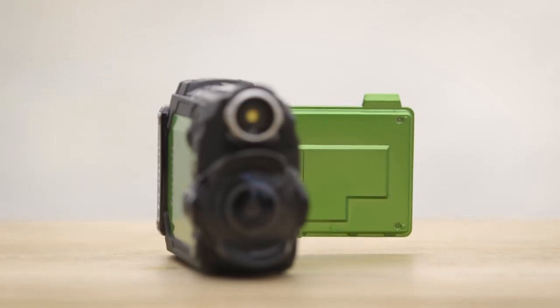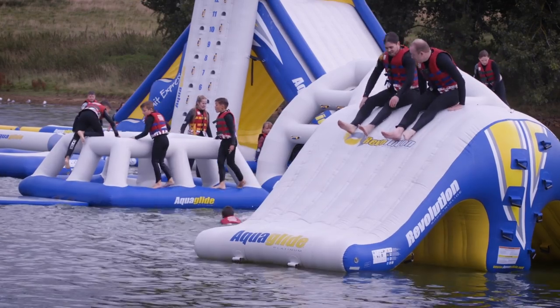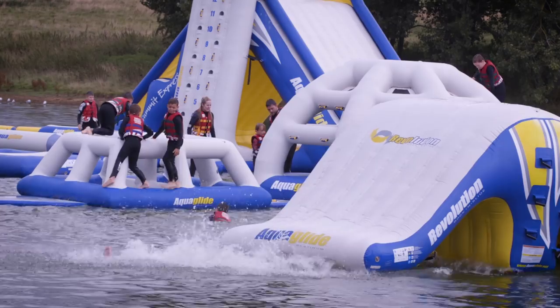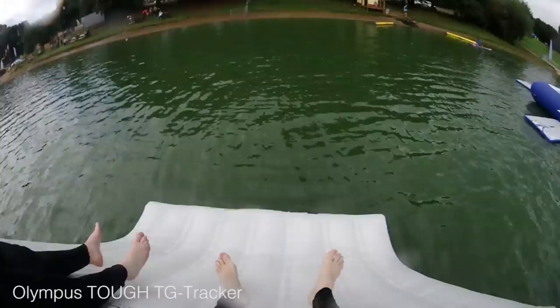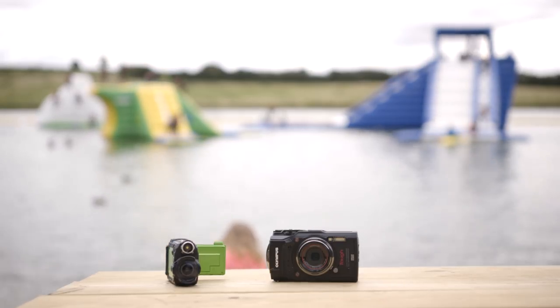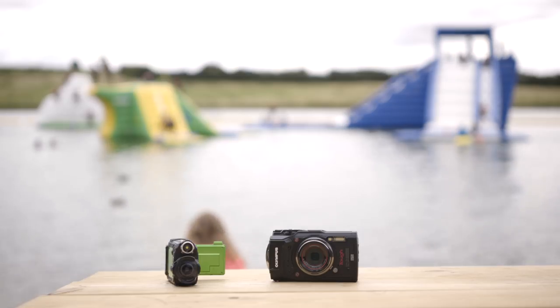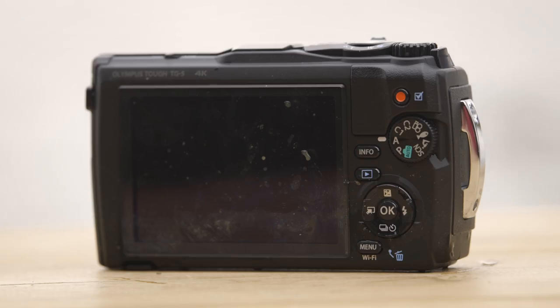Both cameras have Wi-Fi for remote connection, file transfer, and control from a smartphone. The Tracker has a 90-minute battery life, an inbuilt and independently controllable torch that can be used to find your way in the dark or to provide additional lighting for images or videos, and it's bundled with an adjustable steady grip. The TG5 has double-pane glass on the front lens to stop condensation forming when moving between extremes of temperature, such as a cabin into the snow, and lots of advanced stills shooting modes like live composite for star trails and fireworks, and a variable macro system.